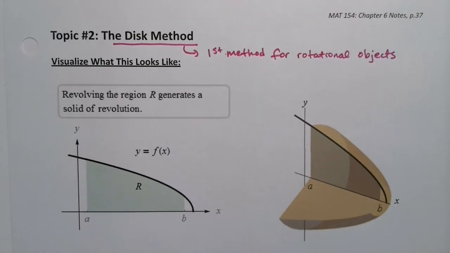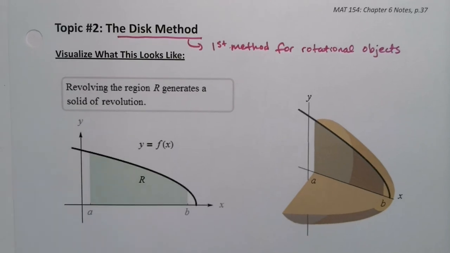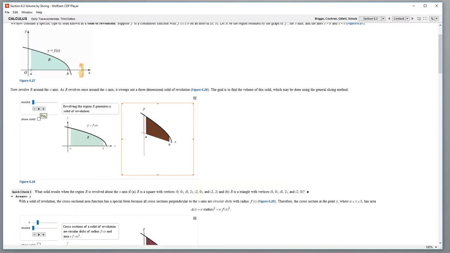So for example, you imagine this curve right here, and you imagine swinging it around and it will form a solid. I can actually show it to you in a graphic form. So if we revolve the item around the axis, you take that region and you rotate it around, it will create a solid, right, as it rotates around. Sorry, I forgot to click show solid. So as it rotates, it will form a solid. There, you can see a little bit better. So as it swings through, it forms a solid.